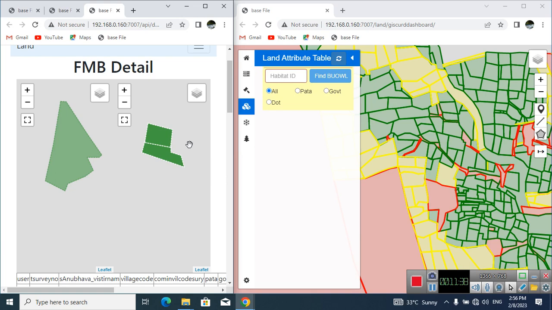This land cover related service will be degraded, and the end user, the farmer, will face the issue.